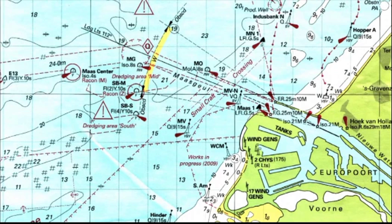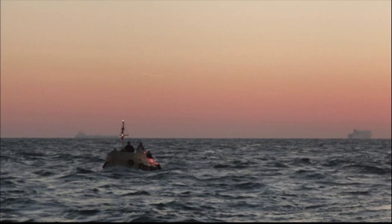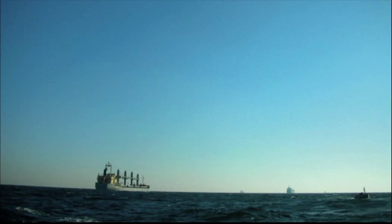This is a map of the sea, and you're in Rotterdam, and you probably know that this is the busiest piece of sea in the whole world. And I was on a 7-meter ship, which isn't visible on the radar because it's made out of cardboard. I was really scared. This is the distance from Rotterdam to Ramsgate. It's quite a distance. We set off in the morning. It went okay. I asked another ship to escort me, also to film it and to save me if something went wrong.